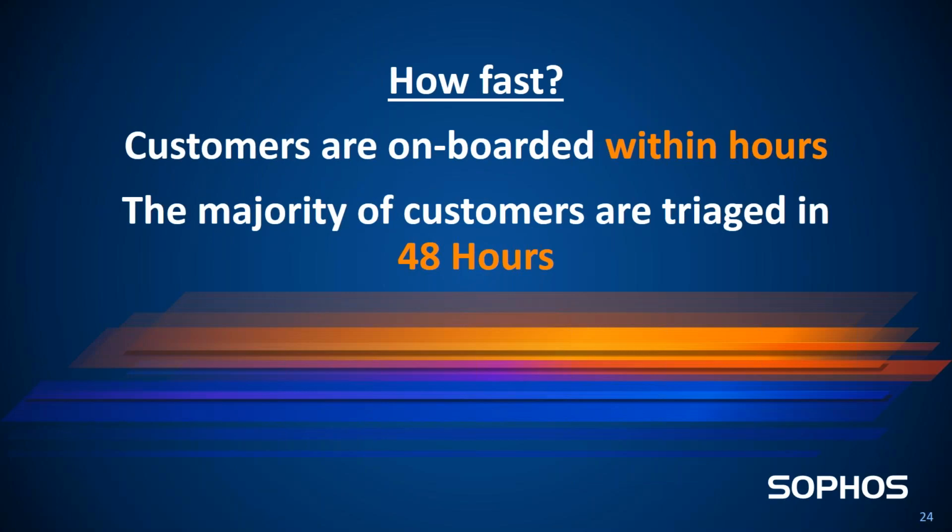So how fast does all this happen? Well, once you contact us, we can have you onboarded within hours, and a majority of our customers are triaged within 48 hours. And then, as I mentioned, we continue to monitor your network for that 45 days. And after that 45 days, we would hope that you would want to continue with that service and use our MTR Advanced service.